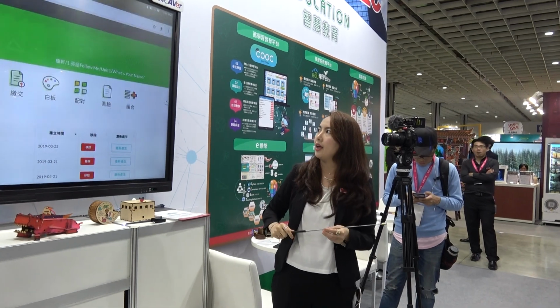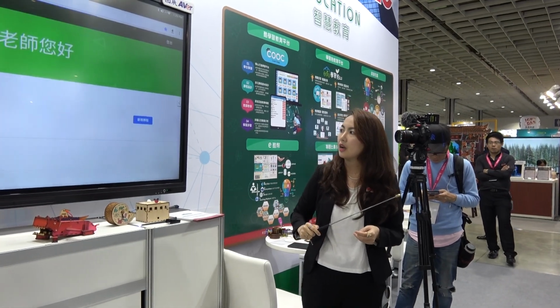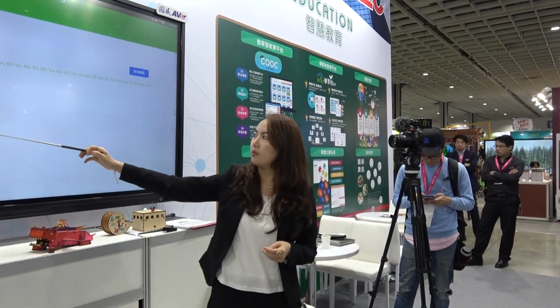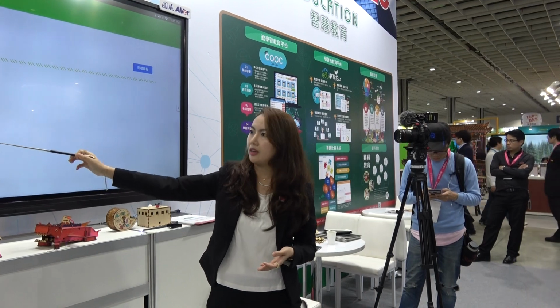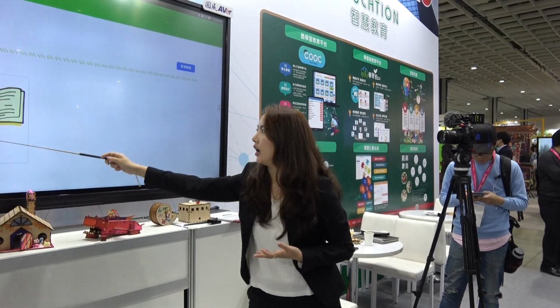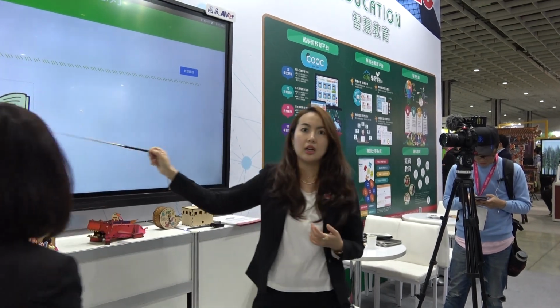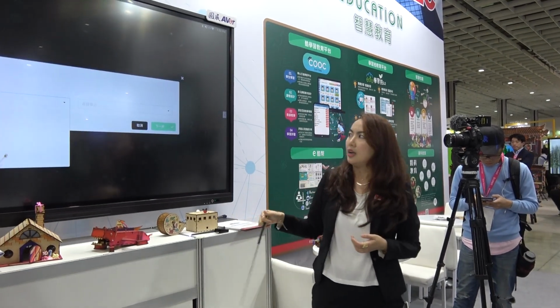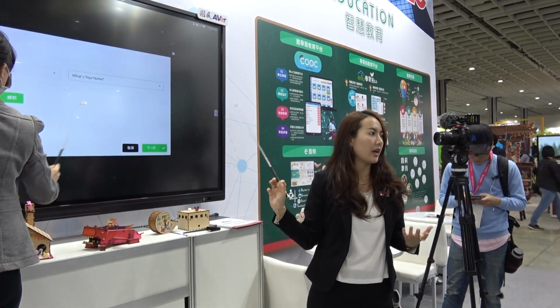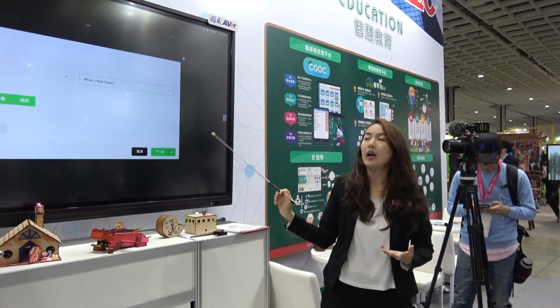Okay. So once they have created the activities for the class, they can go back to the home page, and when it is class time, they can just go to this class and then hit another button telling the teacher that they're going to start the lesson. And then the teacher can choose whatever materials or activities they have prepared for the students.